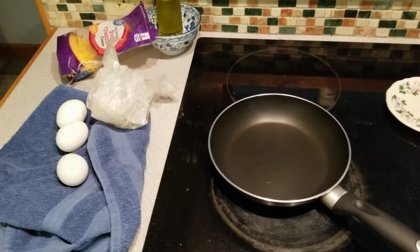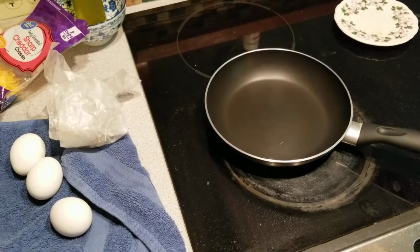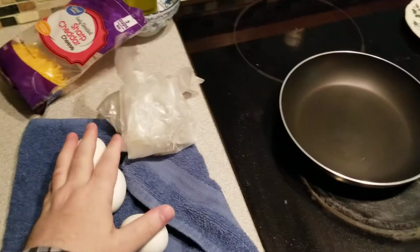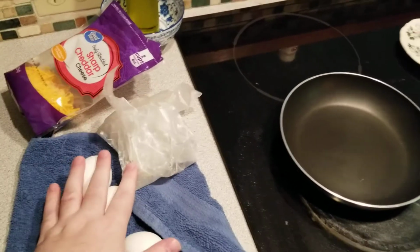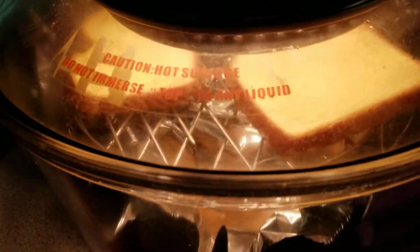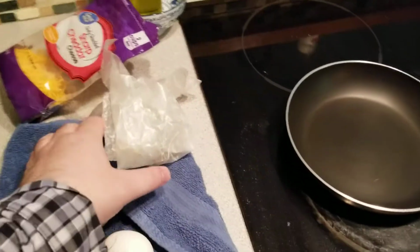It's gonna be difficult because I don't have Kristen here filming with me, and I'm doing this all with one hand. But I have my ingredients here. I have a pan. I have some eggs. I have some sharp cheddar cheese, and I have some toast cooking in the air fryer there. Actually, looks almost ready to flip over. It's potato bread. But I'm gonna show you, and then I have my little secret ingredient here.